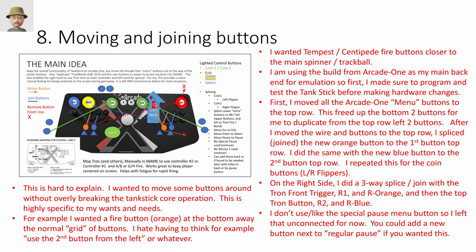When it comes to the Tron, right, there's a trigger button and there's wires that are labeled for the trigger button. So I wanted the trigger button to be wired to the A button. If I was just looking at this in the right half, right, and I wanted the top, I don't know what it is, bomb button or whatever you want to call it, to be connected to B. But I also wanted to splice these extra orange and blue buttons that I put in to the same. So on this right side, I have a three-way splice between the trigger, A, and orange.